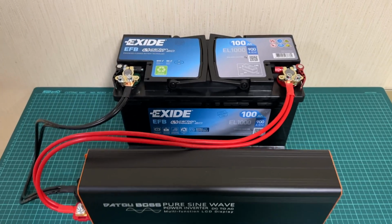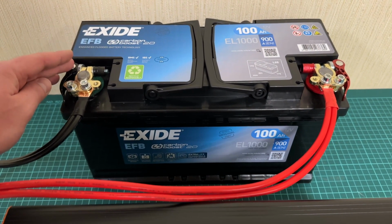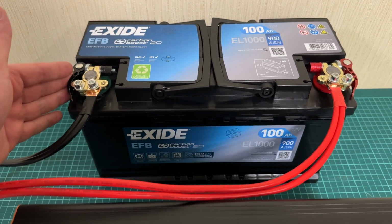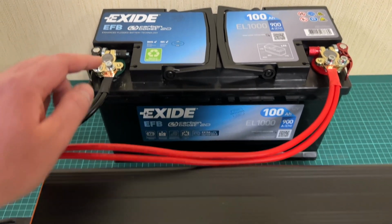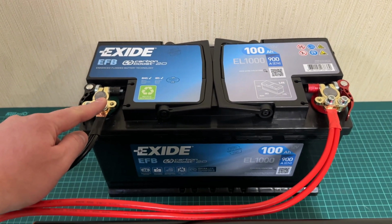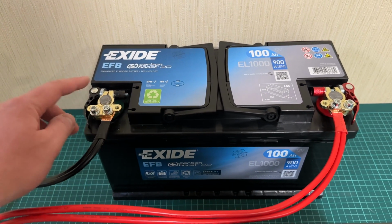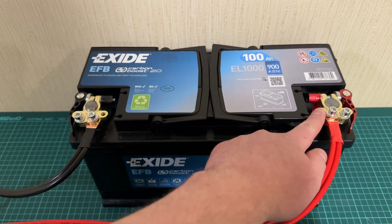To connect our converter, I will use a 12-volt Excite-EV battery with a capacity of 100 amp-hours. Rated output power is plus or minus 1200 watts. This is not enough for our converter, it is best to use a 12-volt battery with a capacity of 200 amp-hours. I also additionally bought such quick-release clips for our terminals on AliExpress.